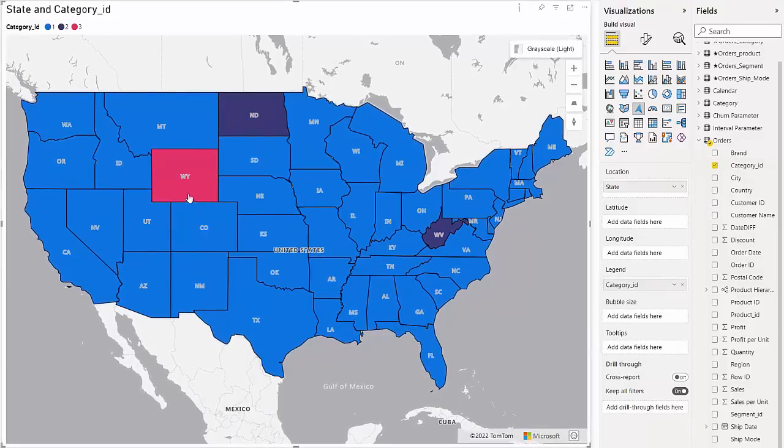And as you can see, it splits these across the different categories that each region is divided into. So because all of these states have a category of 1, except for 3 of them, they're mostly blue. But let's say that you wanted to categorize each state along blue, red, or battleground state for American political elections, then you could do that easily by dragging a category column into the legend field well and coloring your fields in that way.